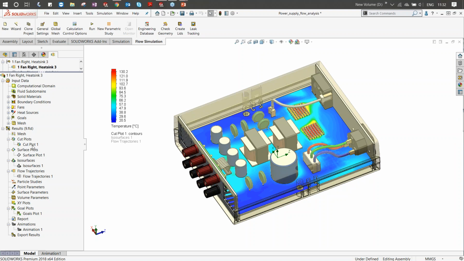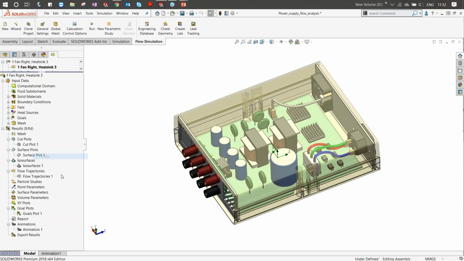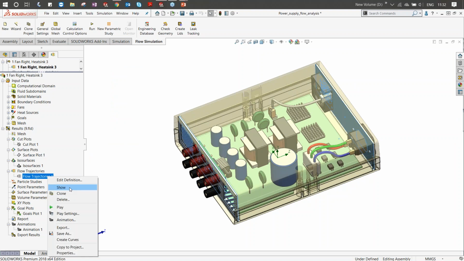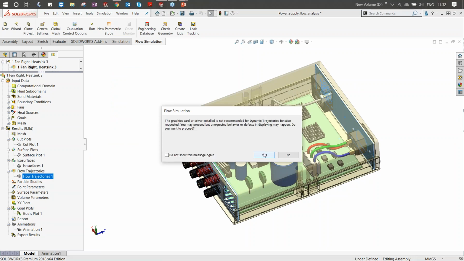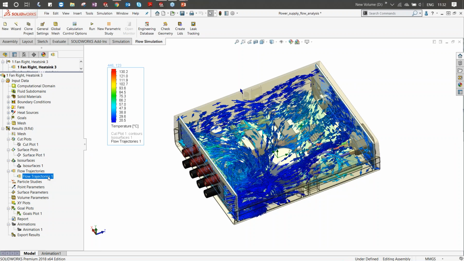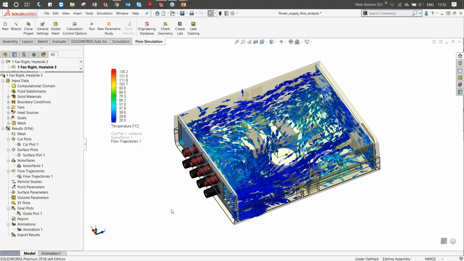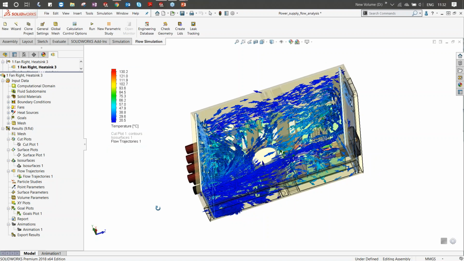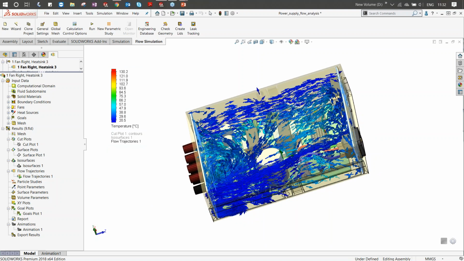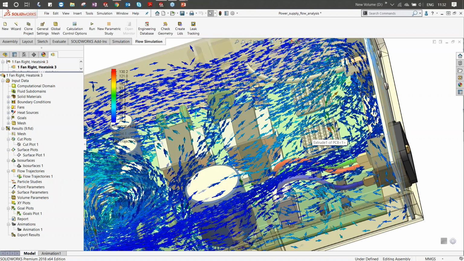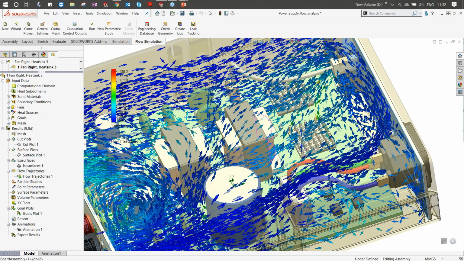I can also see the flow trajectories if you want. I can just show the flow trajectories and play them. You can see basically the fan is sucking in the air from the environment and then taking the hot air out of it.